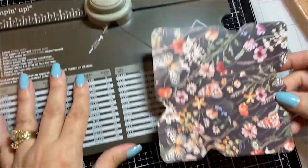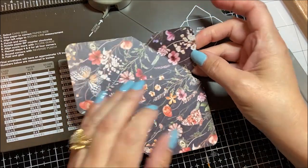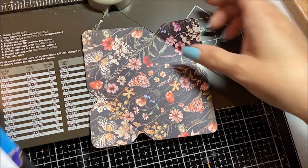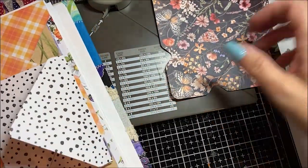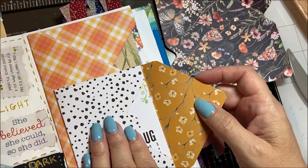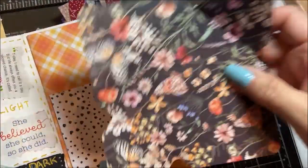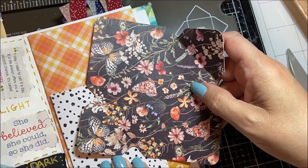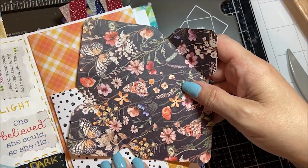Okay, so here we go. So now you're gonna score this down. Now where's my book? Because I'm gonna put this on top of my other one. So here is my little envelope. I think I'm gonna leave this open. Okay, so I can put this on top. And I think, do I want the yellow on the top or I want the black? I want the black on the top, I think.